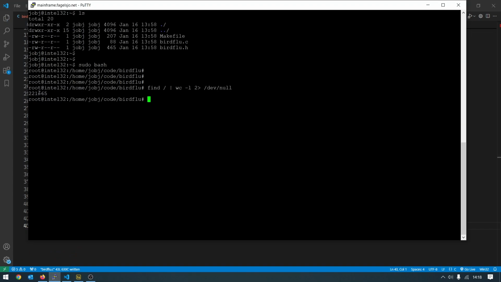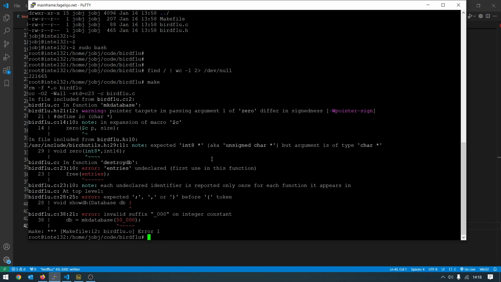Okay, so on my system I have 221,000 files. Alright, I think we can't manage with an int16. But let's try it for now. Oh, we got errors. Pointer targets in passing argument 1 differ in signedness.